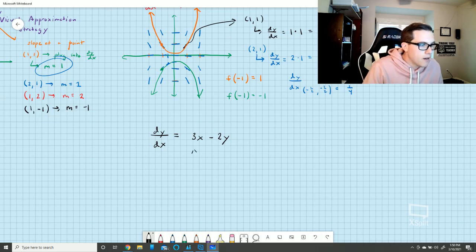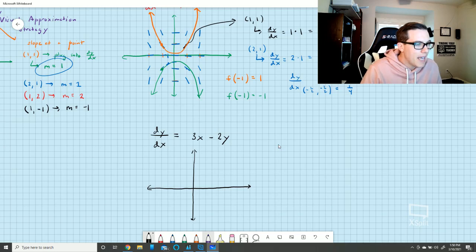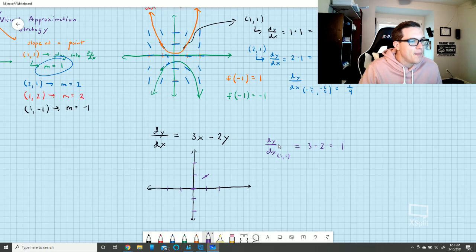So let's do that. Don't forget how to do a linear approximation. We definitely could have done that if we needed to. I'll hold off for now. Instead, let's do a slope field through just a couple of select points. 0, 0 is nice. We just get 0. Boom. 1, 1. If I plug 1, 1 into the differential equation, by the way, the notation I'm using, I'm putting it down here as a coordinate. You can do that. It would be 3 minus 2. Oh my gosh, it's 1 again. How convenient.